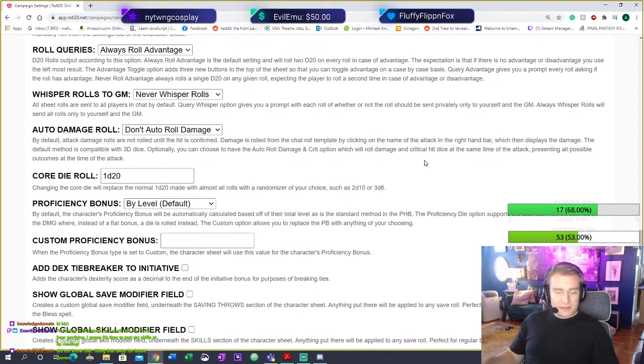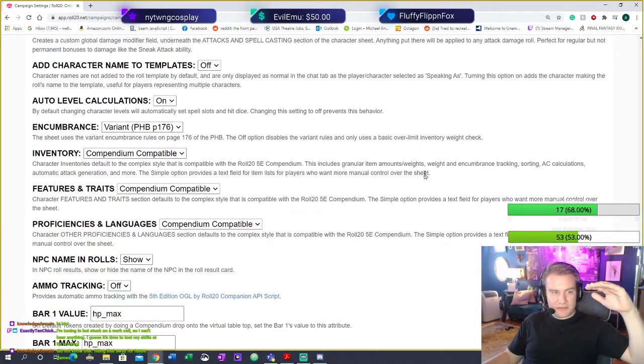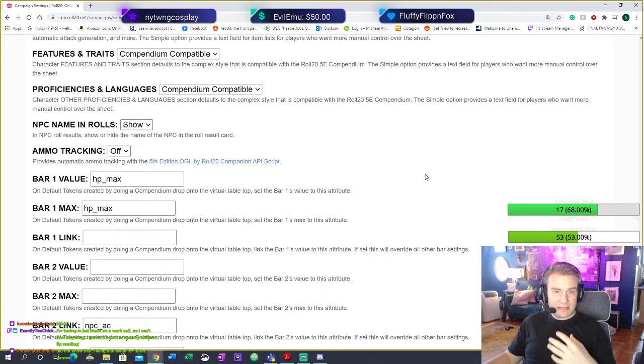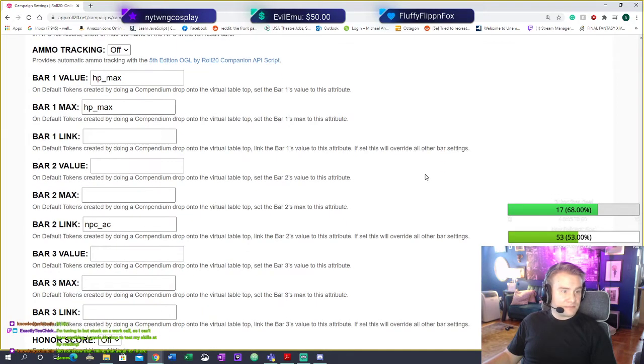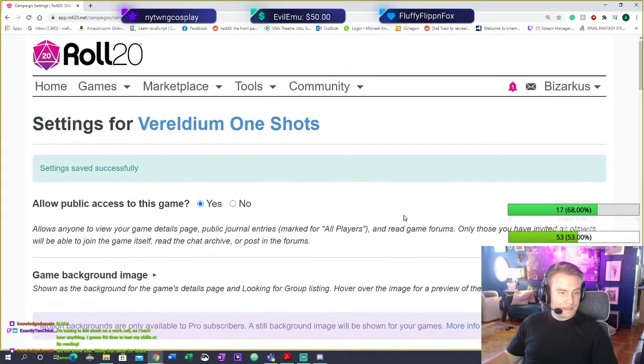Auto damage roll. I usually don't have this active because the tertiary program that I use, Beyond20, actually does this all for me, which I much, much prefer. I don't worry about any of these other objects for the most part, because I mainly use D&D Beyond. It's easier for me, and I think it's going to be a lot easier for you as well. So, I do not use an honor score. I do not use a sanity score. And I save my changes. And then after that, everything is ready for me.